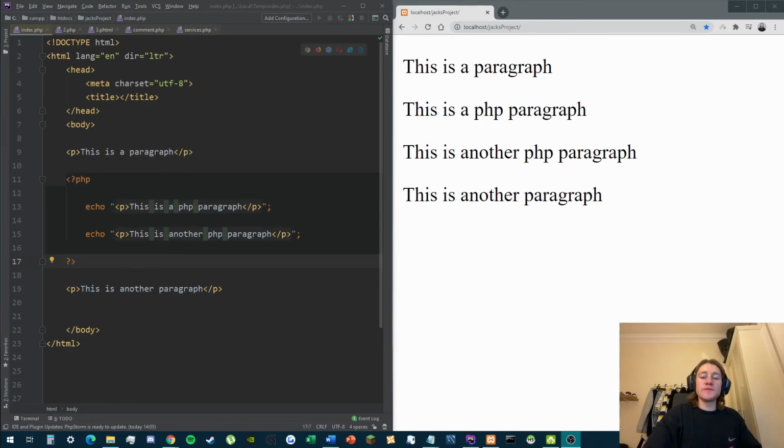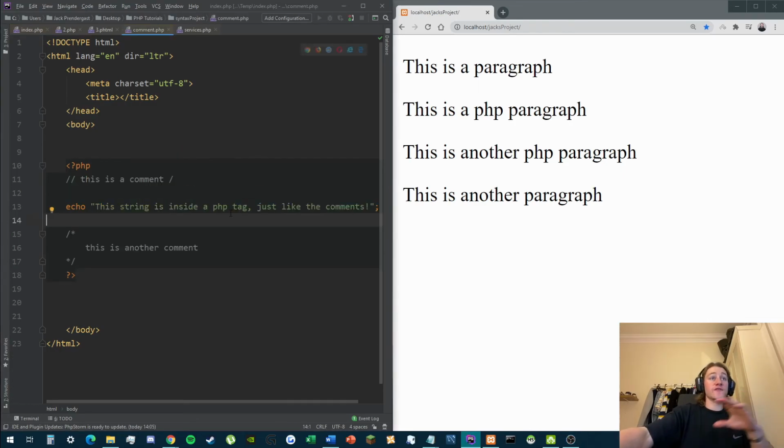And to finish up the video, I just thought I'd show you comments. Comments are very, very simple and straightforward. Comments are your friend. Now, they don't actually interfere with the code at all. And all they are is you put messages wherever you want inside a PHP tag. There's two ways of doing it: two slashes and then your text, and then there's a slash star and then close it with a star slash.